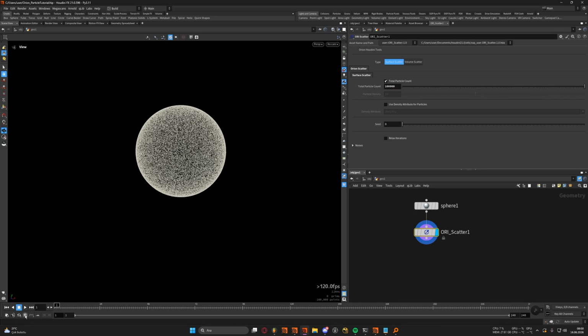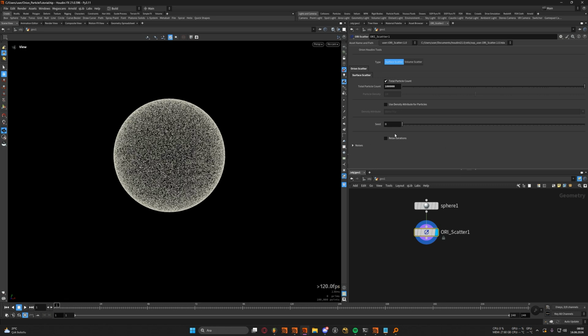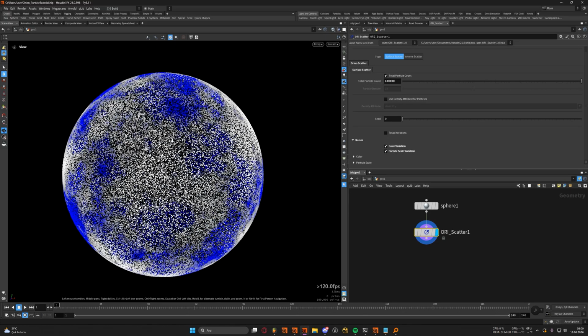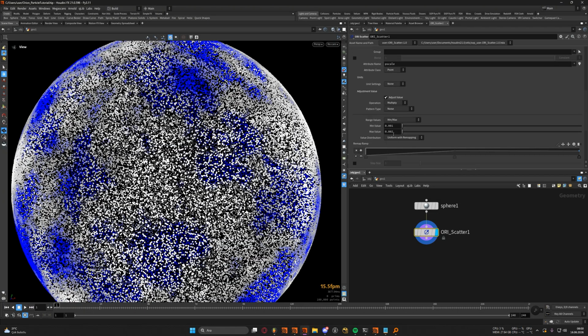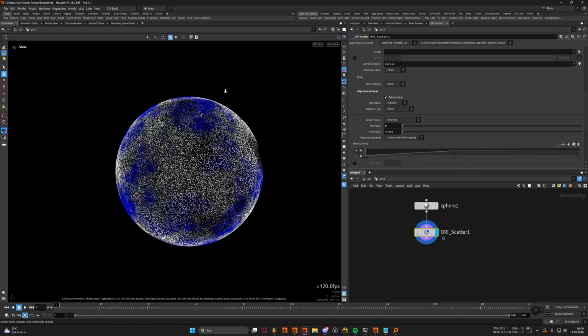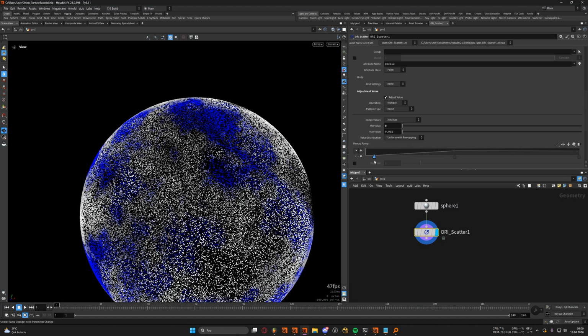And I'm gonna make sure my real time toggle is on, so I'm at 34 frames per second. I'm just gonna come up here to noises. We have a color variation part and we have a particle scale variation part. So basically right now, if I visualize my disks, I'm gonna see some particles just being bigger than the others, as you can see. Right now we are having some nice contrast here.